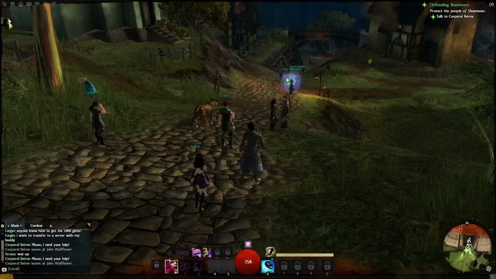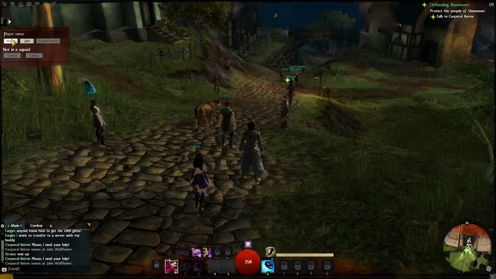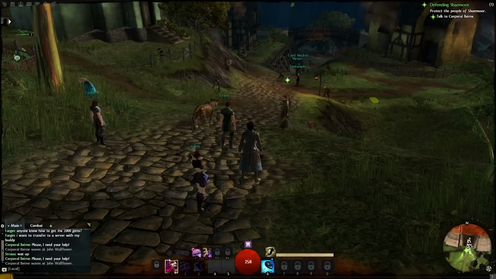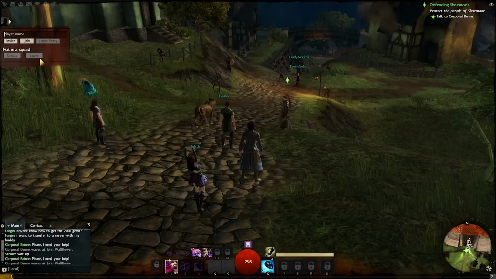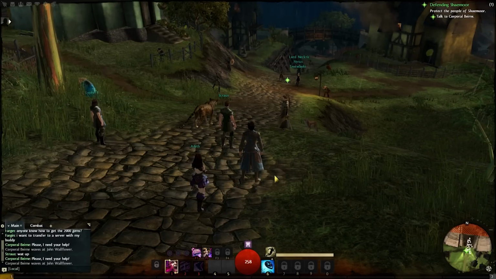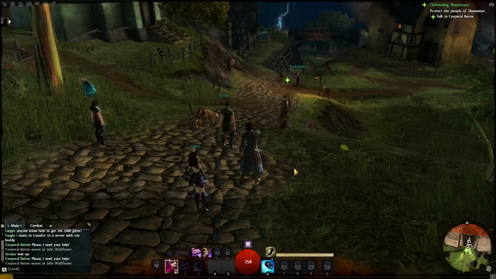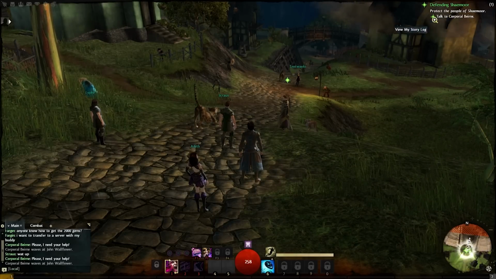And just under this we have party. So okay, we can invite and join based on player name and not in squad. I'm not sure how you create a squad though. Then since we're done with that, let's have a look over here on the right.